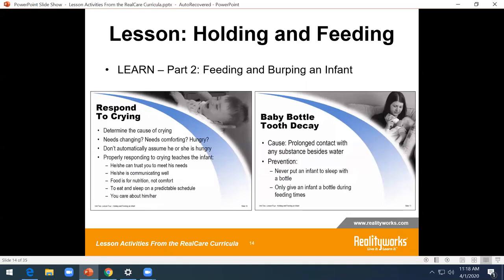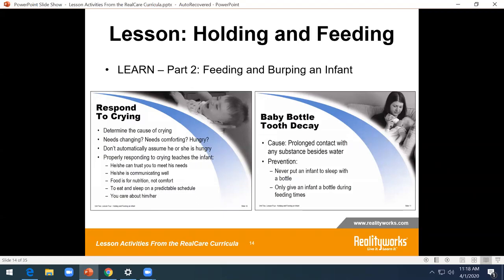So remember, crying is the infant's only way to communicate. You can't spoil an infant. So that's the kind of content that you can share with your students verbally. In writing, you can share the slide content that you see on the slides in front of you, posting it to them so that they read it as material.